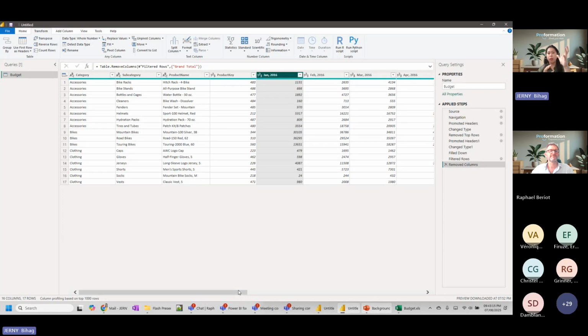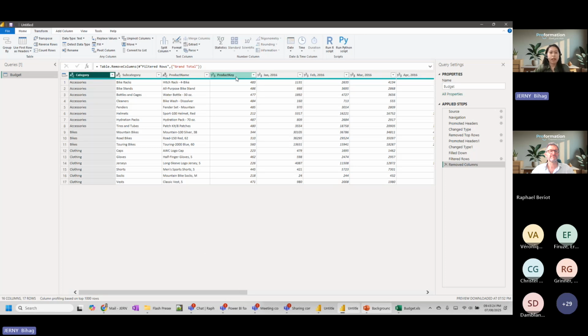We want to show it as one column so that we can easily do slices and dices. So how to do that? I'm going to highlight the first four columns, and I'm going to say everything that I have not highlighted, dear Power BI, transpose. So we're transforming. We're still in the Transform menu. I'm going to go to Unpivot Columns, and I'm going to Unpivot Other Columns. So unpivot the other columns I have not highlighted. I'm going to click that.